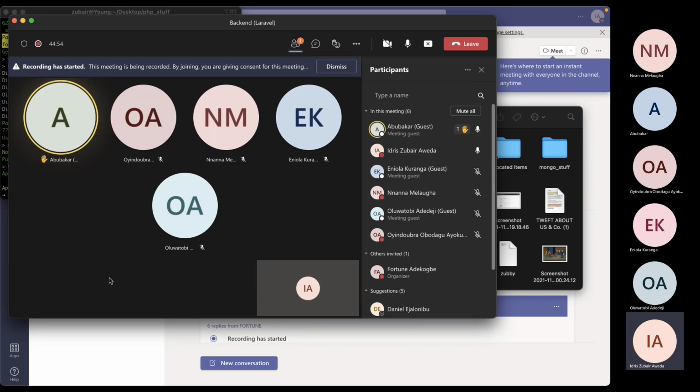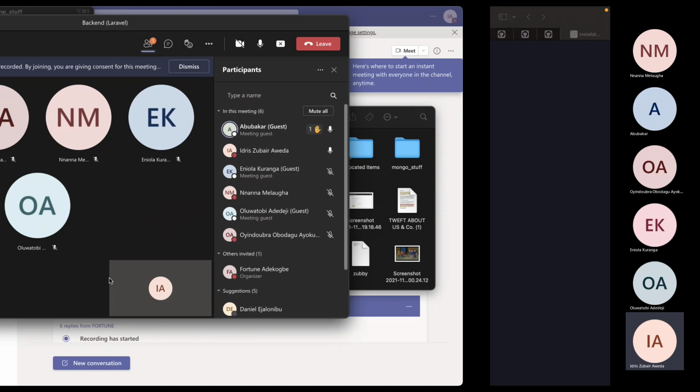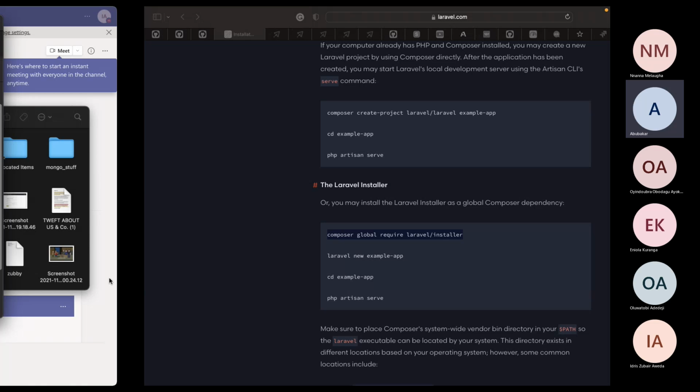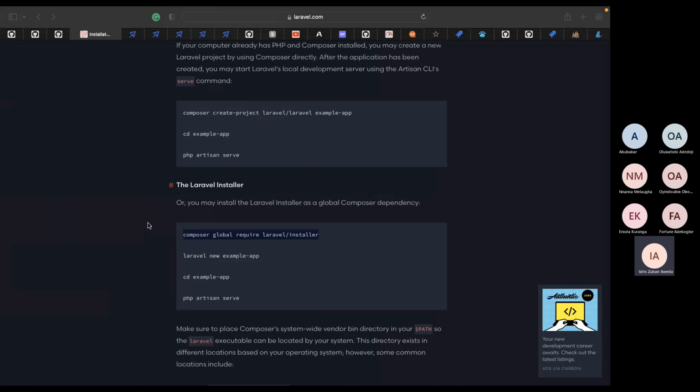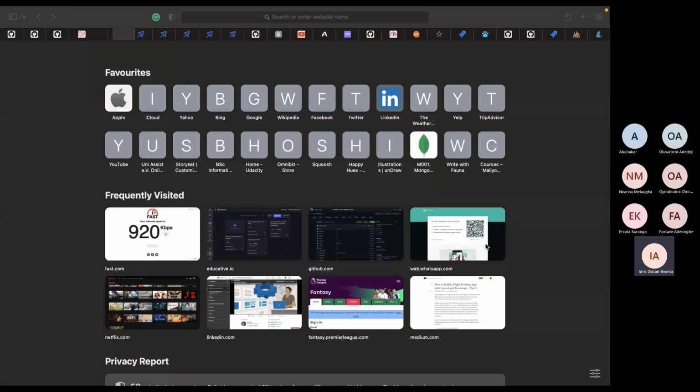If you Google Composer now, or just Google Composer PHP, it will take you to the Get Composer website. Let me show you. Okay, I forgot that I'm still sharing my screen. The website is getcomposer.org. Give me a second. Sorry.